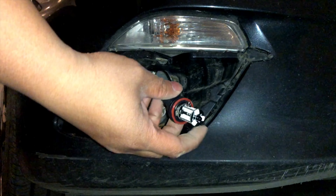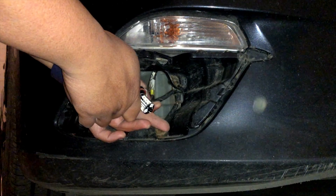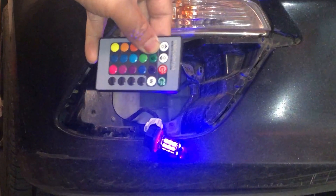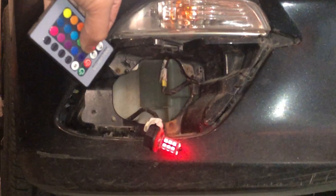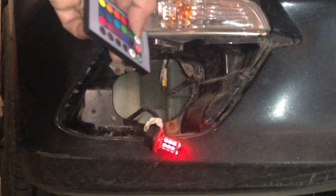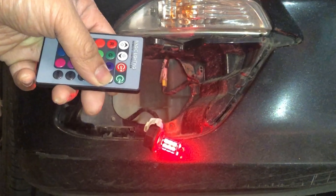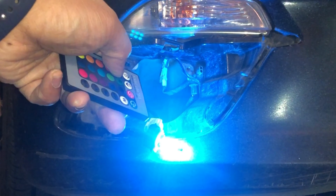Once it's off, press the connection and pull out the old fog lights. Now we're going to install the new one — make sure it's installed the right way, the exact same way you saw before. Let's go ahead and turn on the car and turn on the lights so we can try it out. As you can see it starts to change as I use the remote. You have to point the remote at the valve itself — the signal isn't very strong, you have to literally point at it like you're using a TV remote.